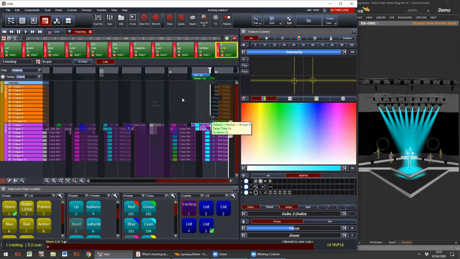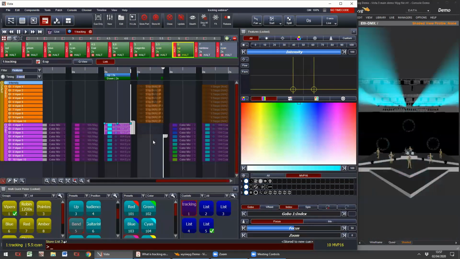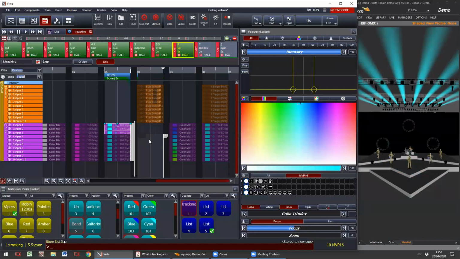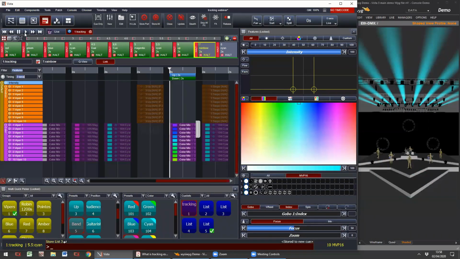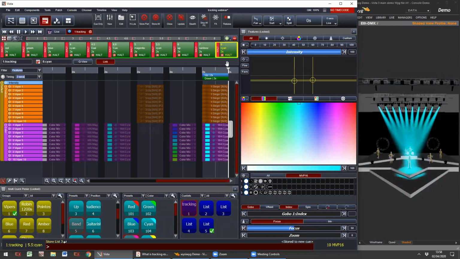So like I mentioned, the singer wasn't stored in the queue that I've just copied, but the console knows that it needs to change from the up position, tracking forwards from Q6 here. It then tracks forwards to the rainbow, but then changes from the rainbow back down to the singer in queue number 8. So that's why we're talking about it in this webinar, because it is taking the tracked look when we copy and paste something by default.